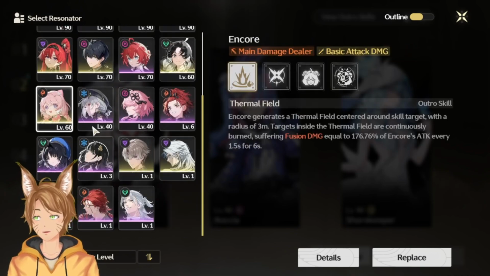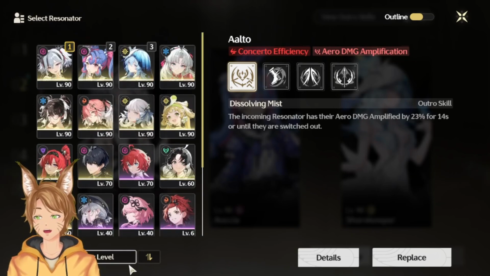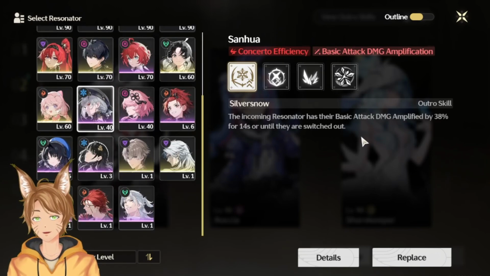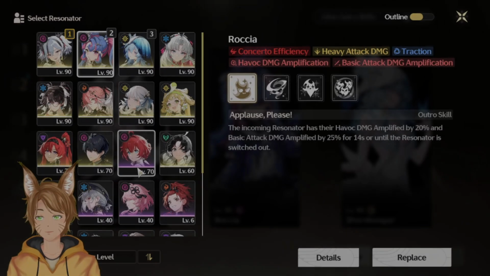Outside of that, you can also use Roccia with Anchor or Alto, or I don't have him, but Yang Yang, since they are all basic attack users. But honestly, at that point, you should use Sanhua instead of Roccia, because her buff is a lot bigger, because it does not come with Havoc damage amplification.